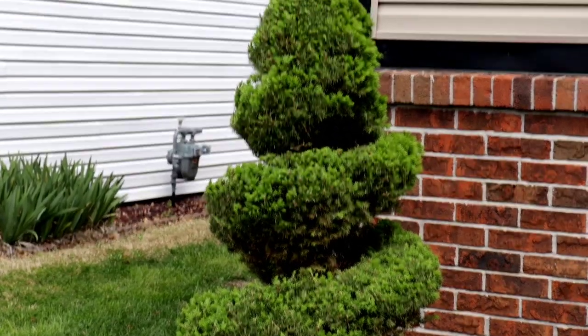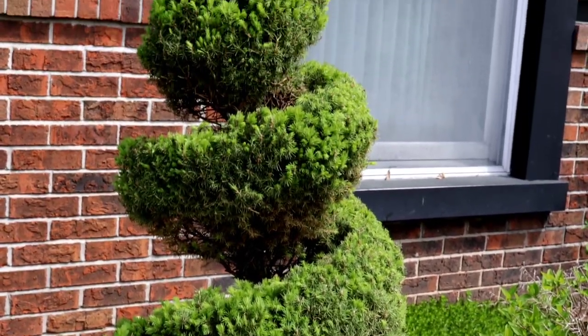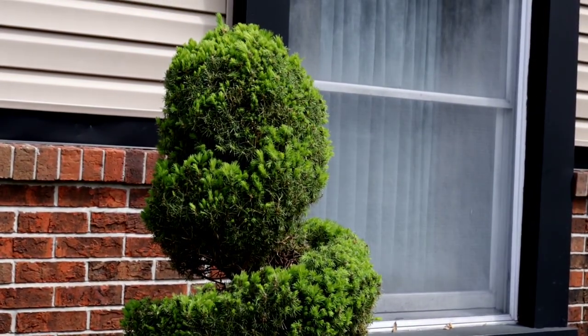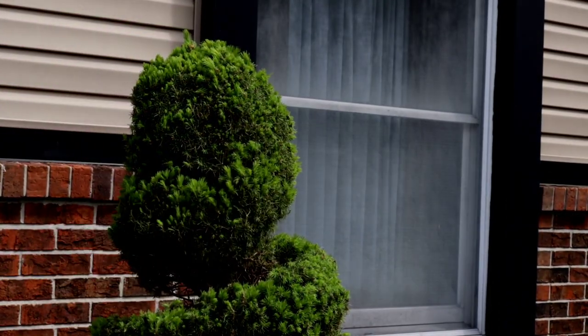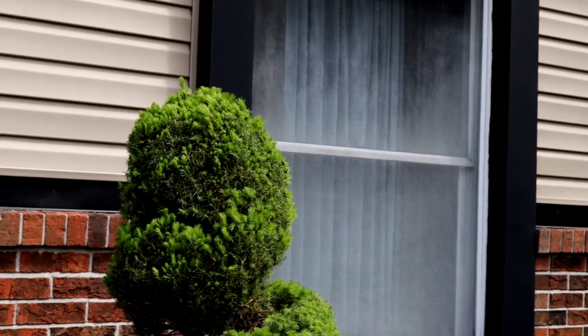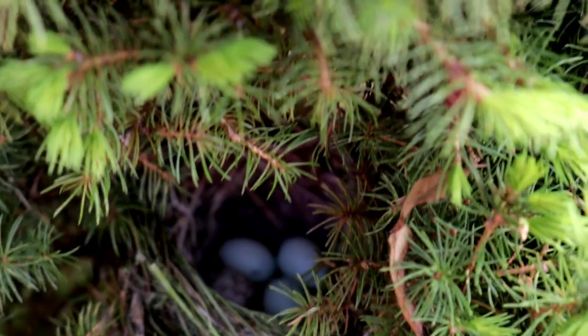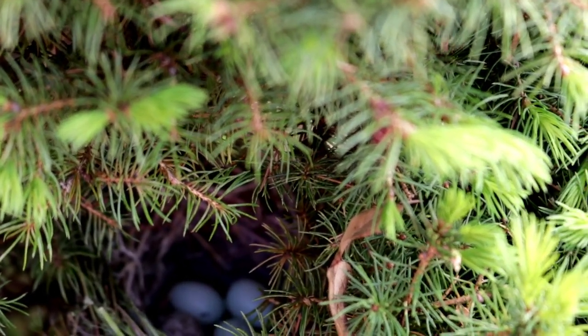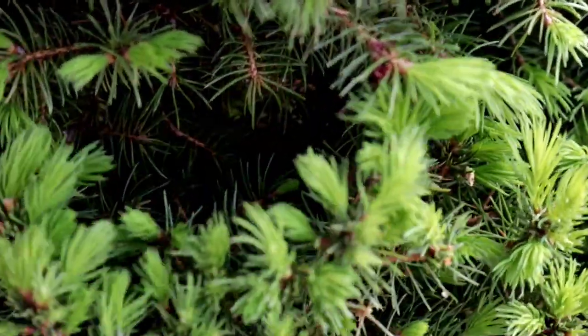This is from this angle right here. This is how we're looking right now, and we're up at the top, right? I was getting ready to cut in another spiral here, but let me show you guys what's going on in this tree. Can you guys see that? There's some babies in there.